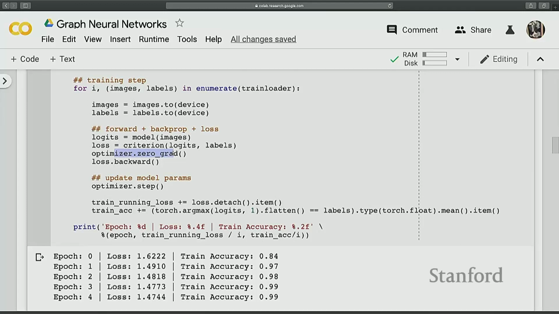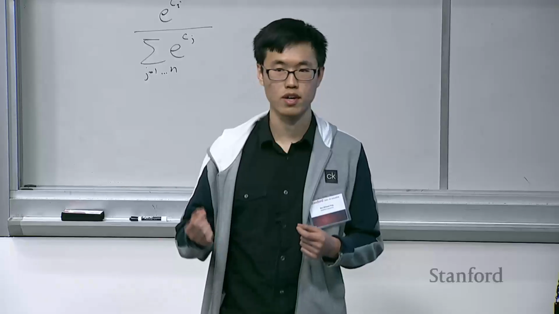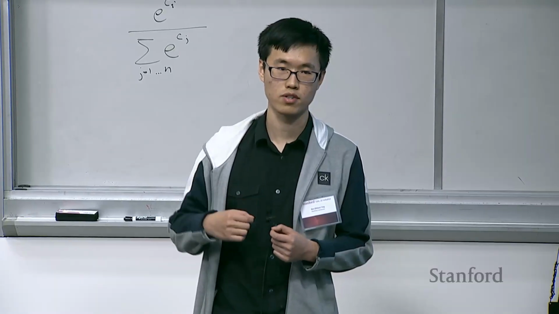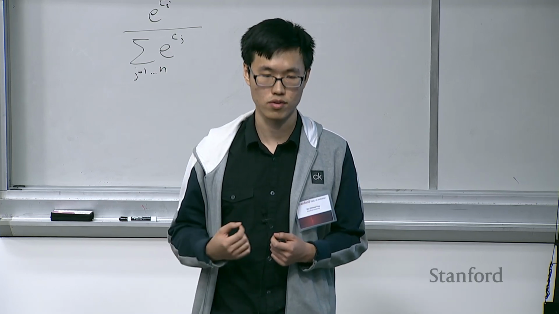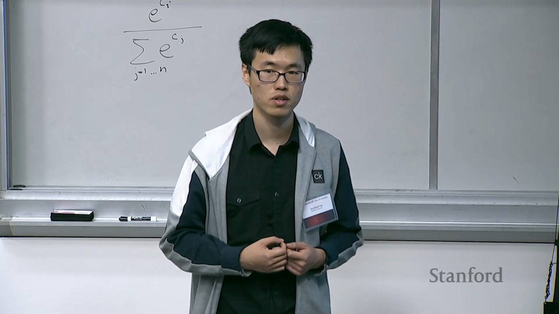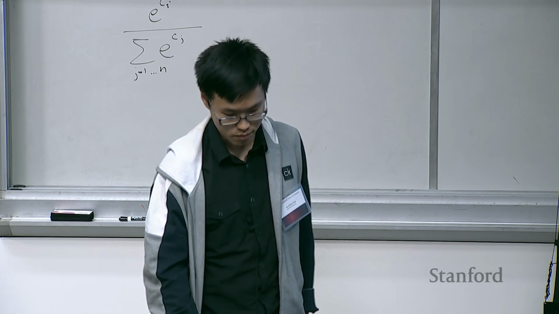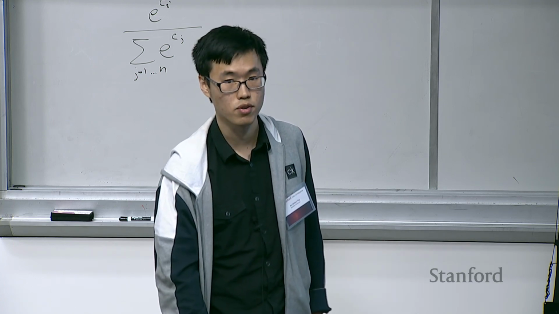This is very important because if you don't do this, by default, PyTorch is going to accumulate your gradient. Say you have already computed your gradient for all your parameters in your previous iteration. If you don't do zero grad, it's going to add the gradient of the current computation. So it's going to be a sum of your previous gradient plus the current gradient. And this is not what you want a lot of the time. So you really need to call zero grad unless you want this kind of behavior.